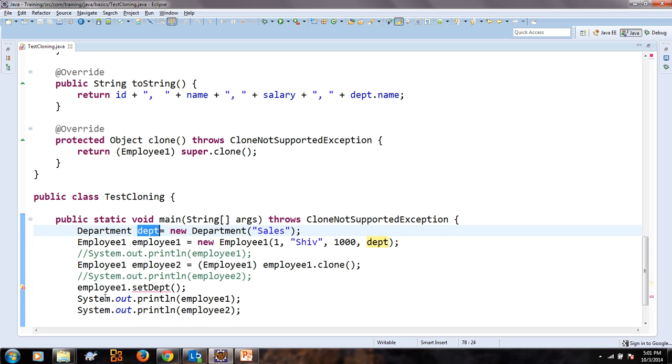Now we change the department name to Marketing after cloning.